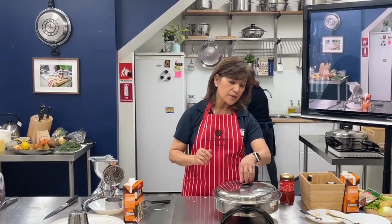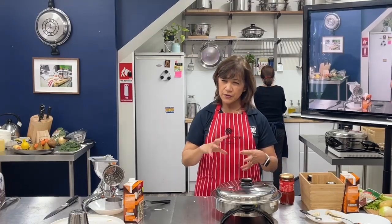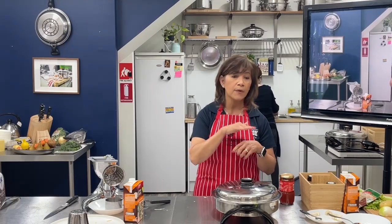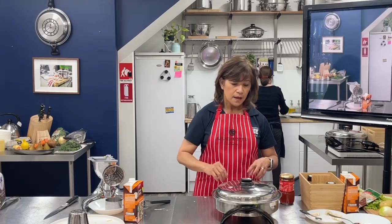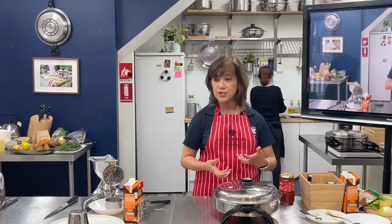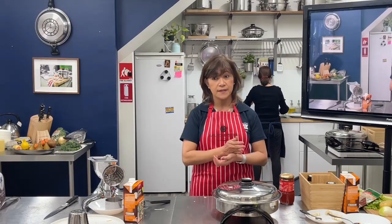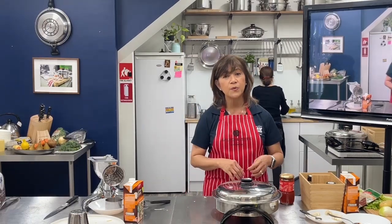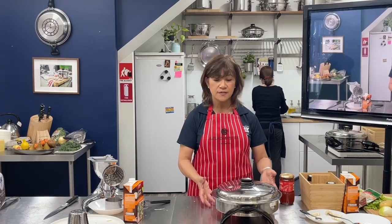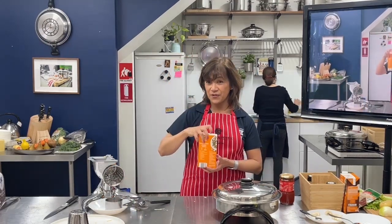Now the best thing about this is you can tell if the stock is too much. So around halfway of the time, I want the other side of the meat to be submerged in the stock. So we will turn it on the other side half the time, okay? And by then we will also know if the stock is too much or too little, which means we can add more of the stock, okay?